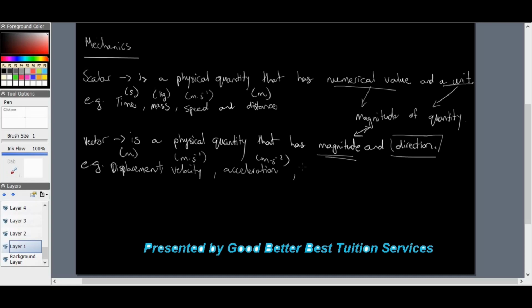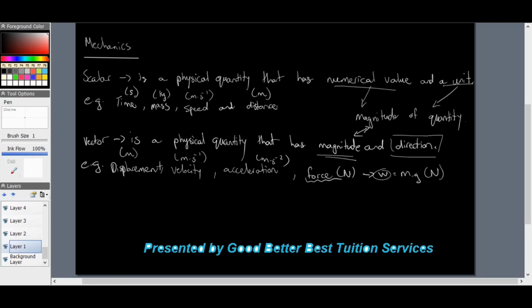And then, let me see if I'm missing any. I want one more, and of course, force, which is measured in newtons. Now something that's similar to force is weight, small w and not capital W. So weight is also a force. It is calculated by taking the mass of an object times gravity, and this is also measured in newtons.